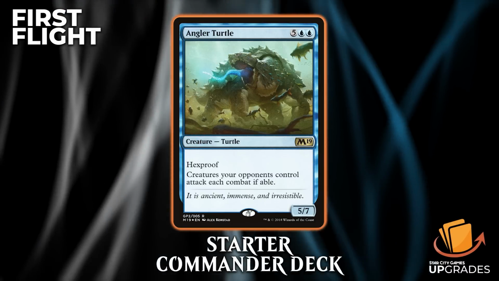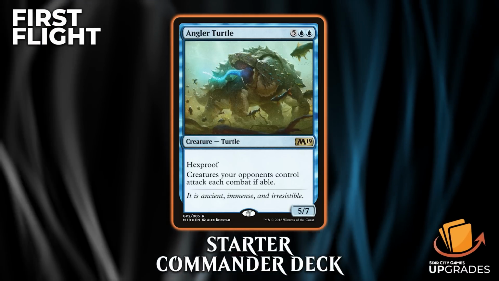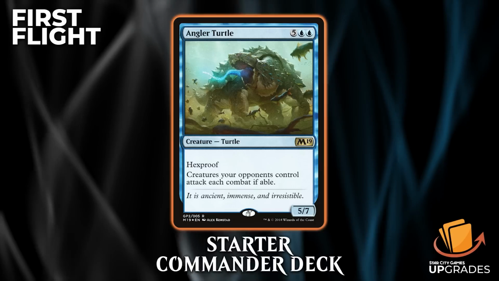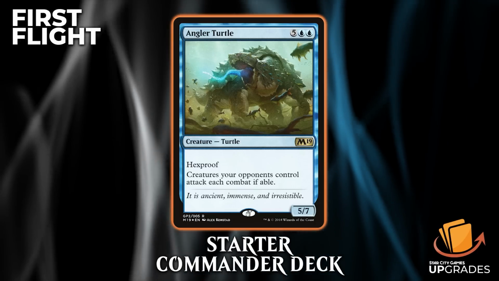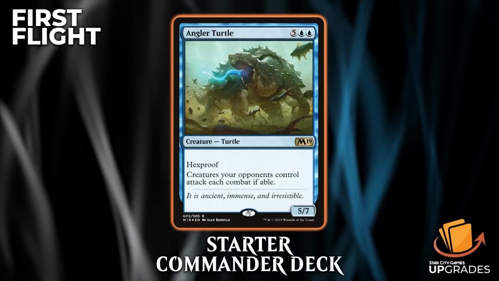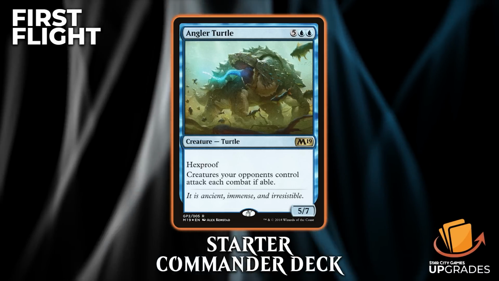Giant hexproofing turtle. It's 7 mana for a 5/7, but it has hexproof and it makes your opponent's creatures attack each combat if able. Exactly, which is good. So if they're attacking you, you get to draw some cards. But it also makes them aggressive, so that hopefully you'll be able to get through with your flyers as the game goes on. The next one is going to be Bident of Thassa.